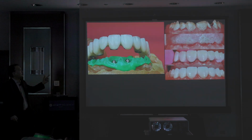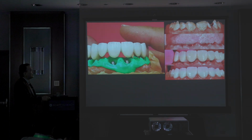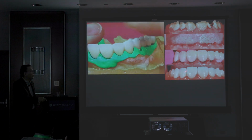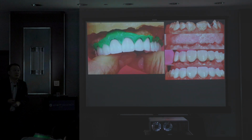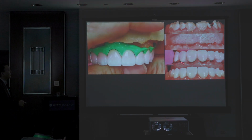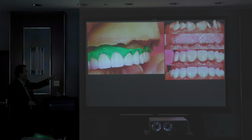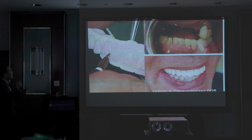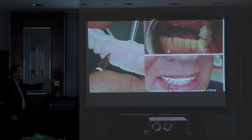Okay, same thing, Stuart Stecco cases. No pink tissue. So he pulled out the teeth, set up the teeth, and placed the full mouth zirconia restoration, which is top of the line, which is very, very cool. Because we don't need pink, we just put it in there. Just like that, and then he took a photo. Same concept, right? And this is what you're looking for, the patient's mouth.